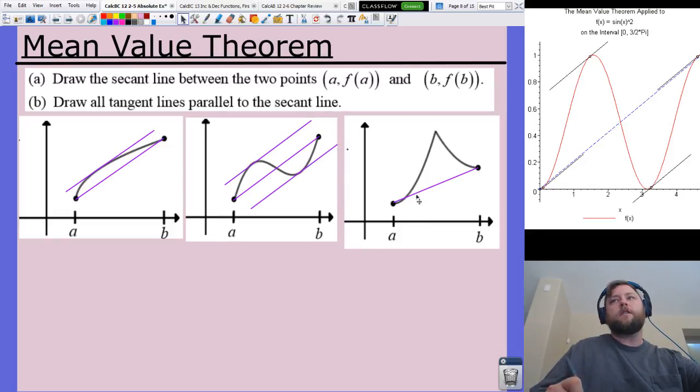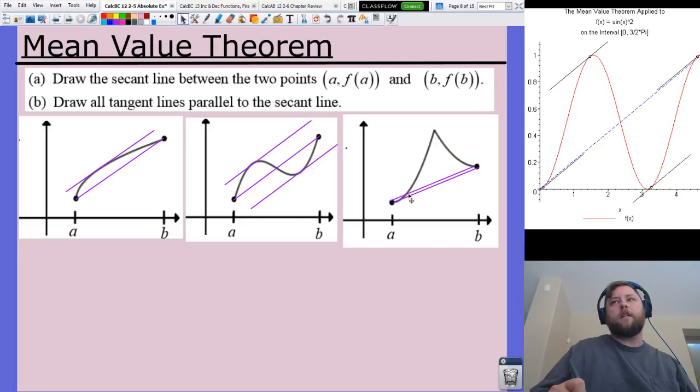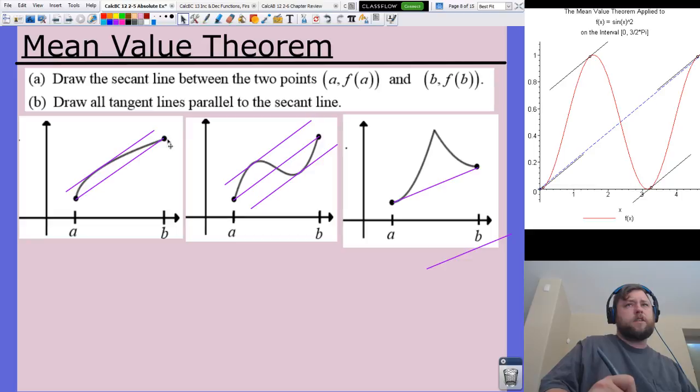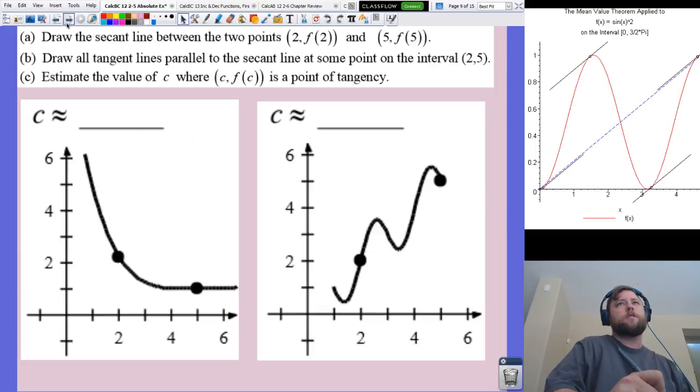And now this last one. This one's kind of neat. I'm going to duplicate this and, oops, where is that going to be parallel? Well, it's kind of nowhere. That doesn't work. That's a sharp turn right there. That's no tangent line. This actually doesn't have any tangent lines that are parallel. So the idea here is that sometimes you have your secant line, the line connecting the two endpoints, and the slope of that line should match some tangent line between those 2 points.